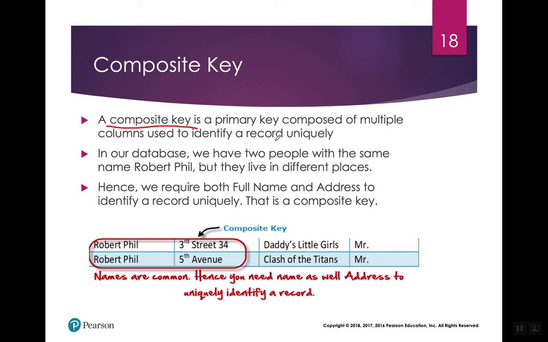Once again, it makes every row unique. In this case, we have two people with the same name and different addresses. To make them unique, you would use both name and address. But a lot of times the real solution is to simply create an artificial key and give it a unique number, and it works just fine.